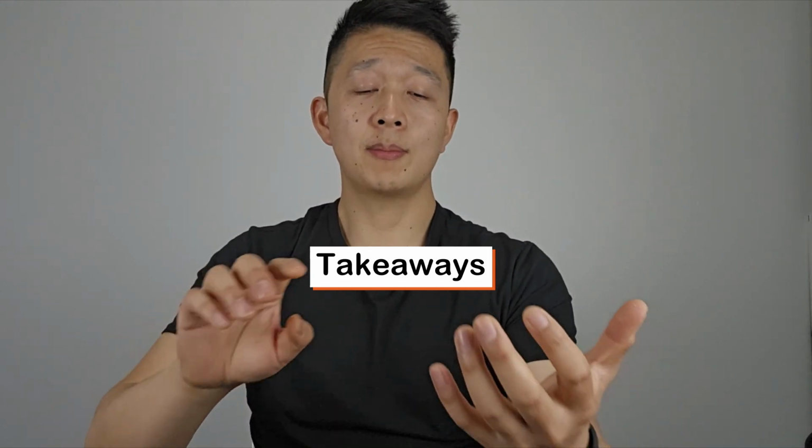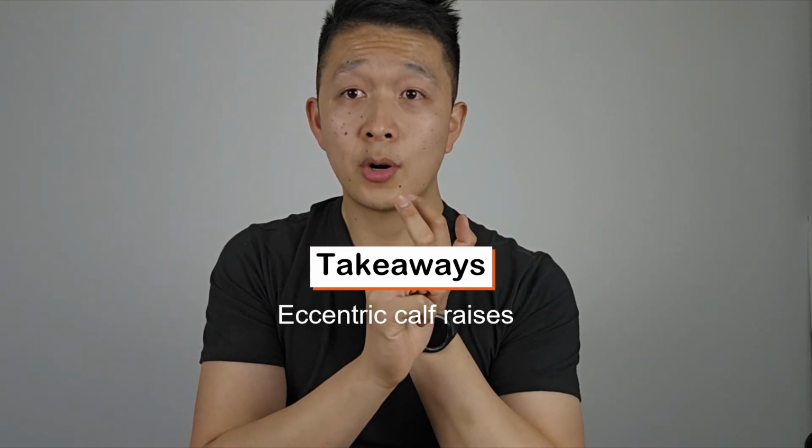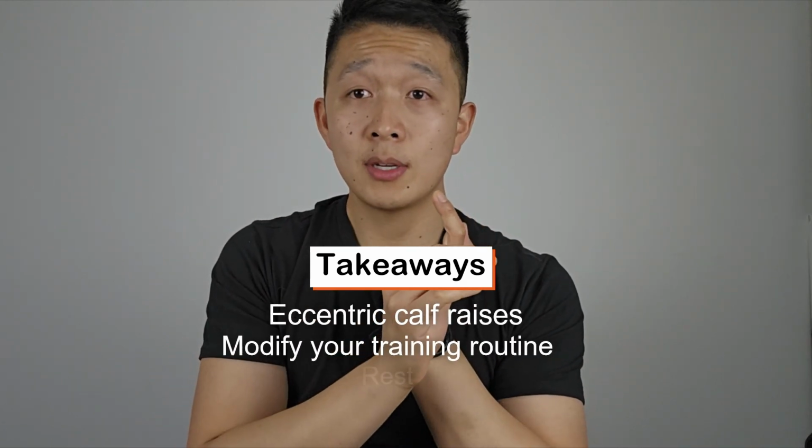These are some other ways you can manage Achilles tendon issue, but the gold standard, in my opinion, is basically just trying to rest as you can or modify your program appropriately and performing exercise to strengthen up that tendon. And that's it. This condition is annoying, but it's definitely something that is quite manageable and people do get better over time. The real takeaways from today's video is to make sure you're doing your eccentric calf raises. Make sure you're modifying your program so you're not overtraining and getting rest in the meantime.